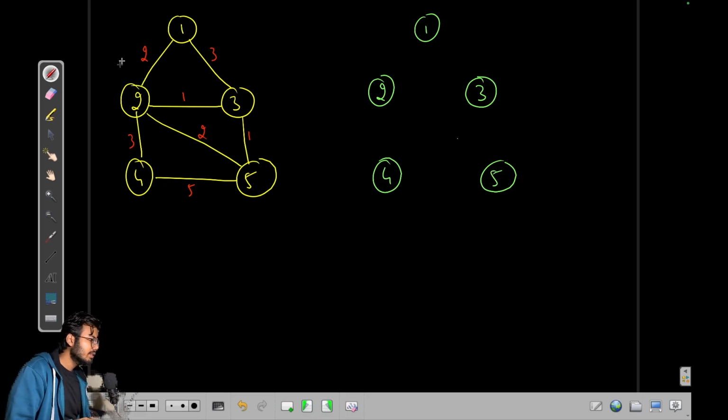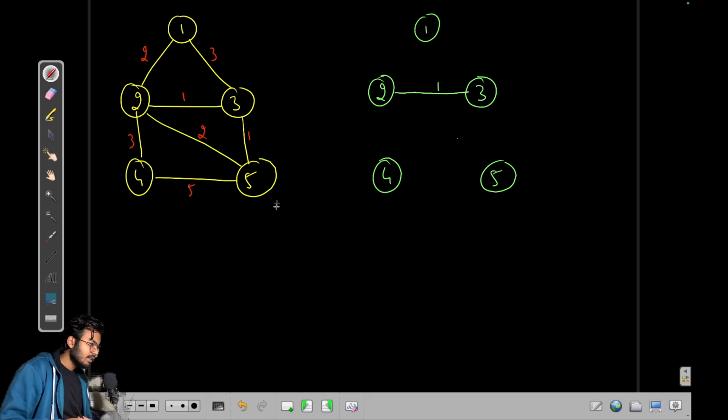So I will traverse all the edges, or maybe I can simply first sort all the edges. From the figure I have two possibilities: I can either consider this first edge or this one. So let's consider this edge between 2 and 3.